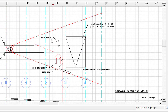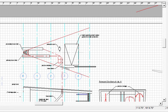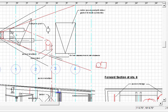Initially, the design had two hatches, like I said, one for the chain locker, one for the sail locker. And the windlass was actually sunken. I think I have drawings to show that. Let's turn on the layer. See if you can see it here. So, look at this black line. This was the old bow of the boat. And yeah, you can see this was the chain locker, and this was the sail locker here.